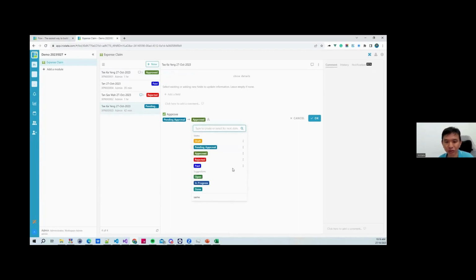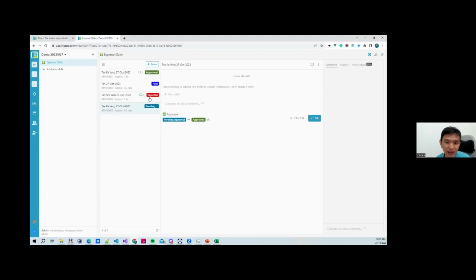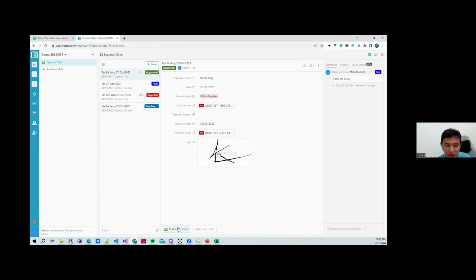Of course, our system allows you to change if you want to make modifications, to make improvements as you go along, to extend the process as you go along. So we reject, go to rejected state. So everyone in the system can tell easily this is rejected. Also they can tell who is responsible for this state. For example, if you see approved, everyone knows that after approved will be make payment, and make payment is for the treasurer or the accountant who has to do this part. So it is step by step. You don't have to question the approval, saying why there's no payment if it's already approved, right? Everyone knows who will be the next step, the person in charge.